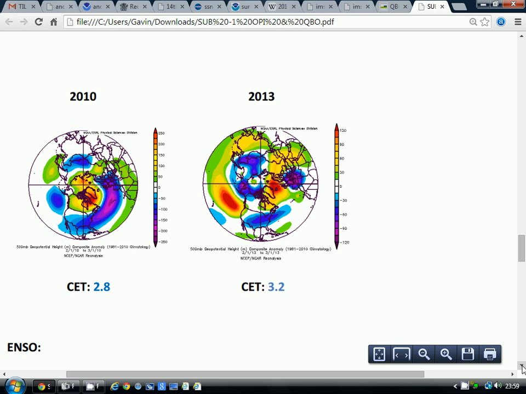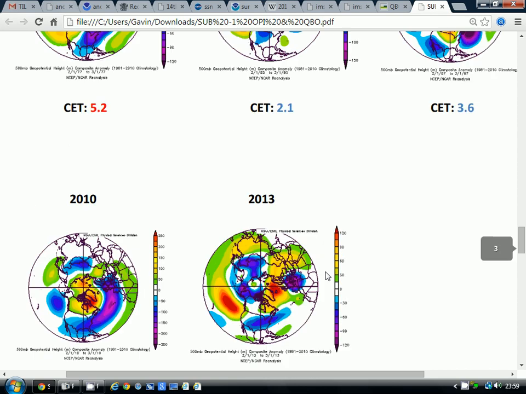February 2010 comes out with a central temperature of plus 2.8 with that OPI under -1 and an easterly QBO. So again, all of these months are really moderating from the January, although that's still a very negative NAO pattern. Still lots of blocking there across Greenland, still the trough going underneath it, so the NAO is negative, just that the pattern is moderating a bit from the extreme pattern of January.